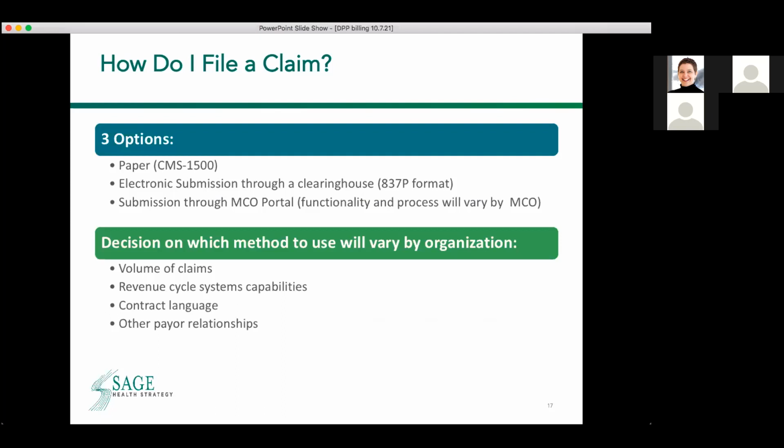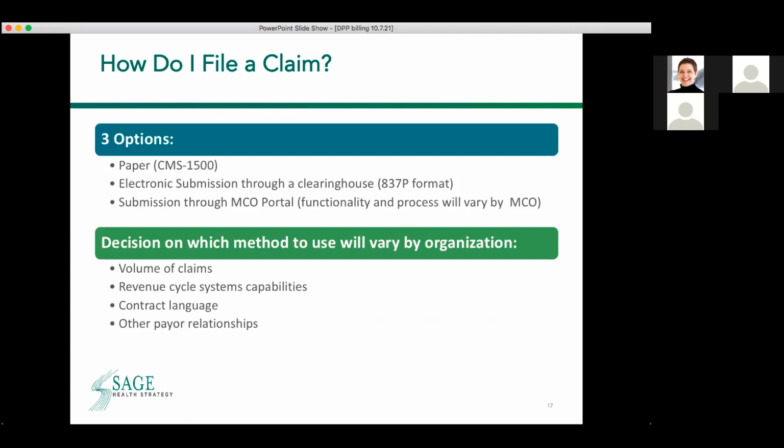So how are you going to go ahead and file a claim? There are 3 different options. You can file paper claims, and the form you use is called a CMS 1500. You can file claims electronically. If you are a larger organization that's already billing Medicaid, you are probably already submitting claims through a clearinghouse using what's called the 837P format.